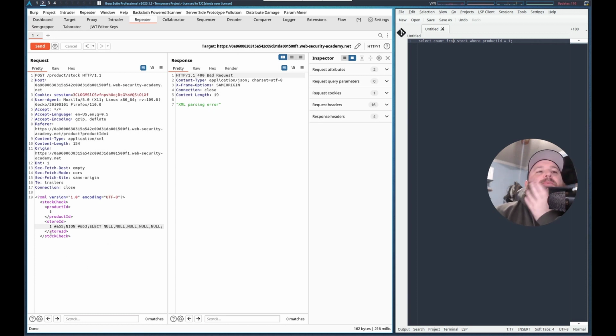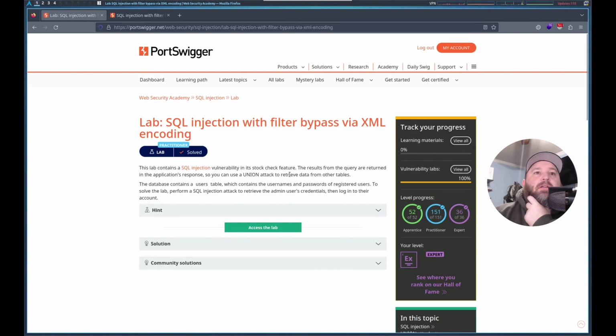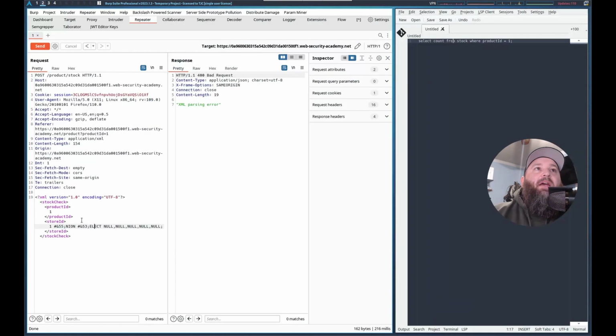I want to return some kind of text, most likely. So you can use a union to retrieve data. Sweet. Okay.